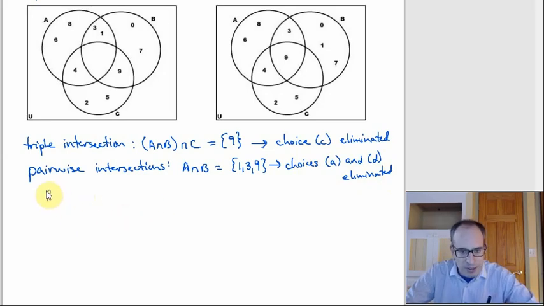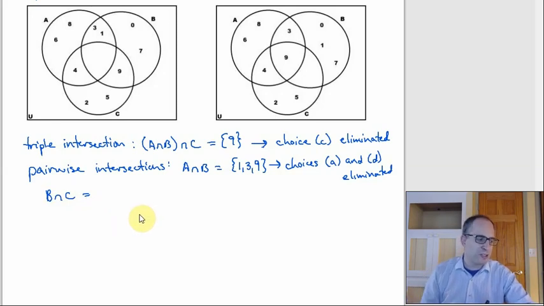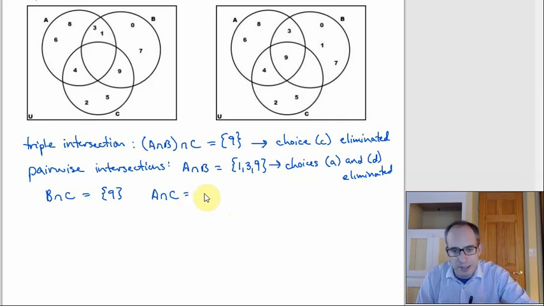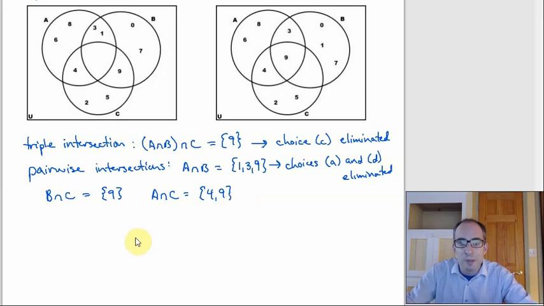But if we were going to go all the way and just do the whole thing, we're going to need B intersect C, and we're going to need A intersect C. B intersect C, if you go and look at the sets, it's just 9. Because if you start with C, since that's a smaller one, 2, 4, and 5 are not in B, but 9 is. So it's just the set consisting of 9. And then A intersect C, if you look at those, again starting with C, since that's the small one, 2's not an A, 5's not an A, but 4 and 9 are. So it's the set consisting of 4 and 9.